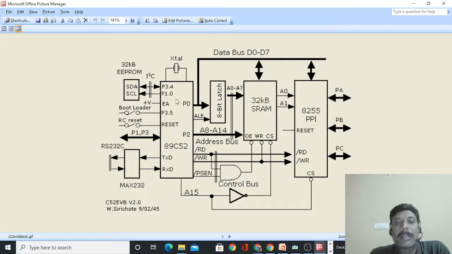This feature is realized through some kind of a monitor program that resides in the internal flash memory. So upon reset, this monitor program will run and it will listen to the commands through the serial port or UART port.